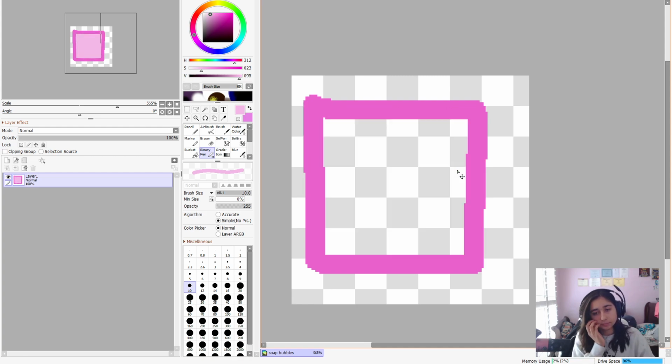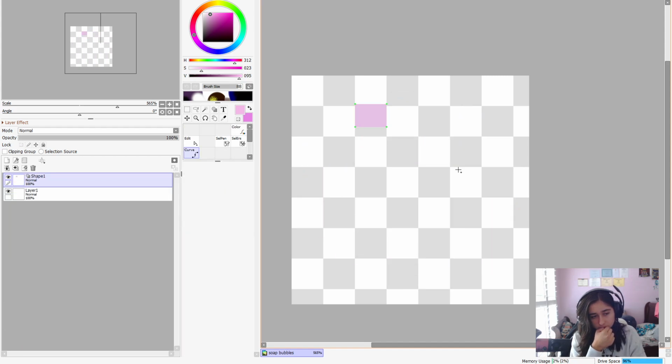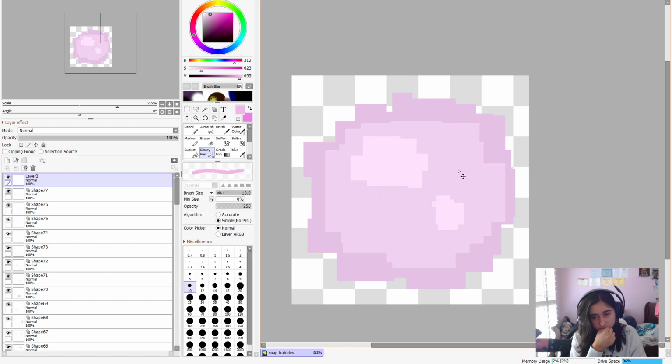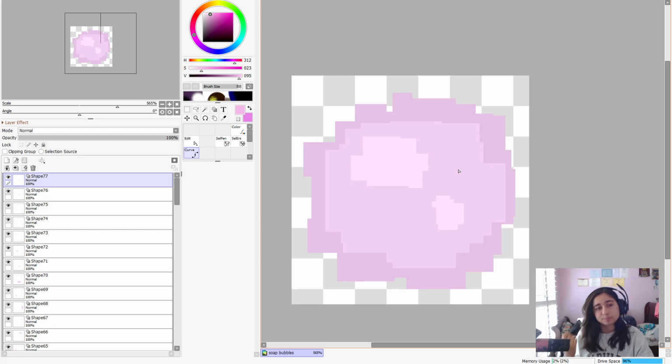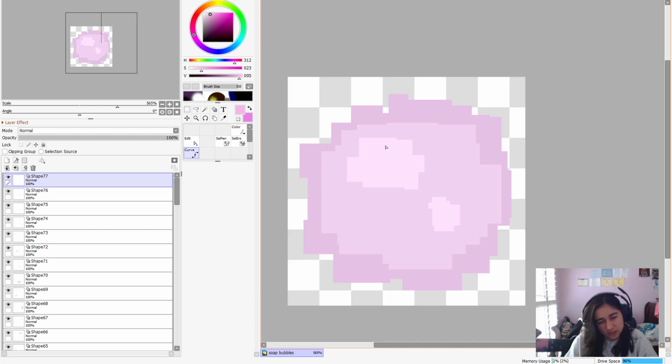I like that. What's with the original bubble back? There we go. I think it's kind of blotchy, but I think it'll work. So, okay, we're gonna go back to this.